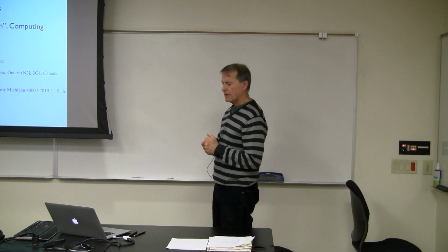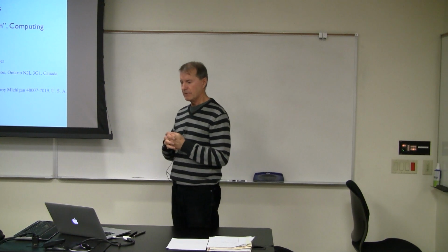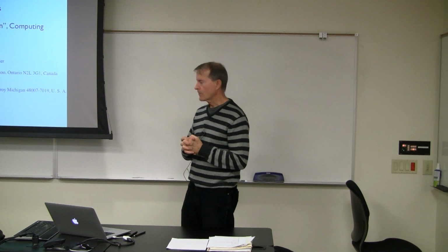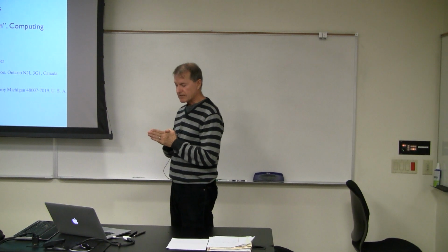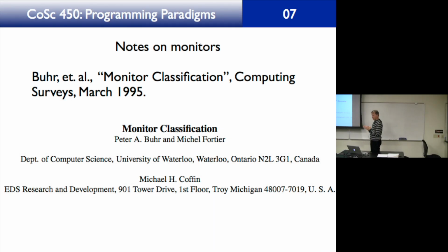Now, we are going to go into a little bit more depth on monitors than what our author does. There is this great paper written by Peter Boer and Michael Fortier. The title of the paper is Monitor Classification, and it came out decades ago, in 1995, in Computing Surveys. And when I saw this article, I thought, whoa, this is the definitive one.